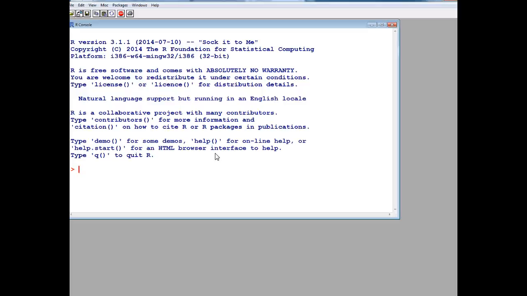Okay, how do you do that? And give it a name. Let's call it X. How can I do that? So I want X equals something. What should it be? Any R geniuses here? Do you remember? I'm sure we did it. We need a function. What function? Yeah, sequence.